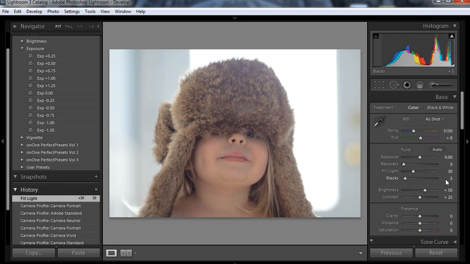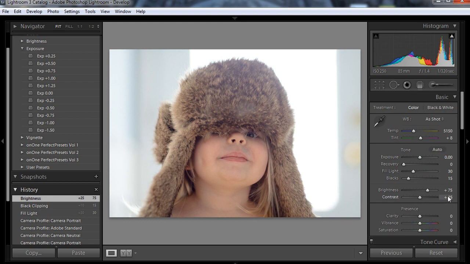And then I'm going to use my blacks to recover some of the contrast here. Let's go to 15, looks good. You can see this photo's already looking pretty good. I'm also going to boost the brightness up to, let's see here, 75 looks good.